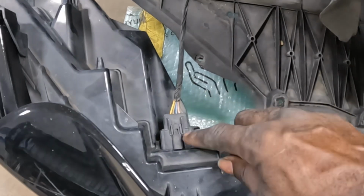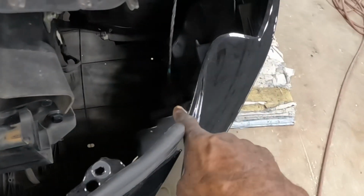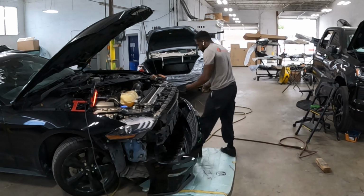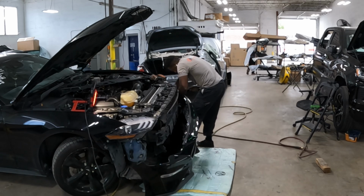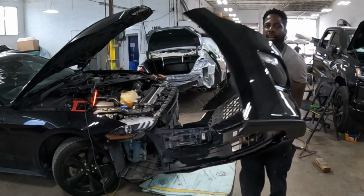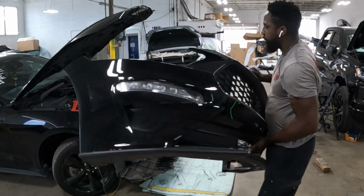See this plug right here, this wire? See this clip right here? Push it down, hold it, and go back. Do the same thing for the right side. And then you go ahead and pick up the bumper. Take your time. That's the Mustang.